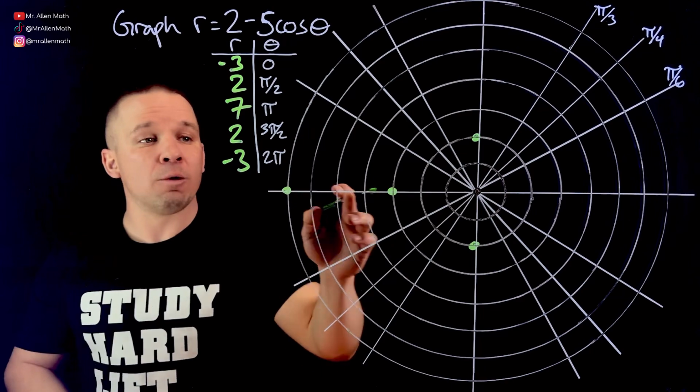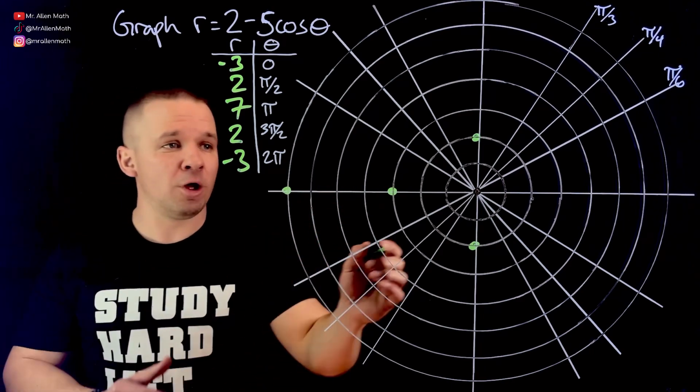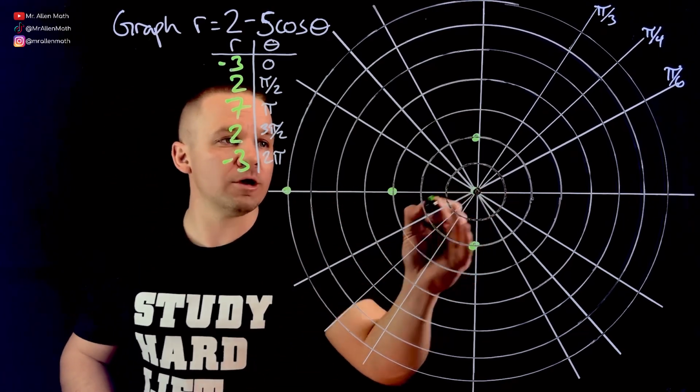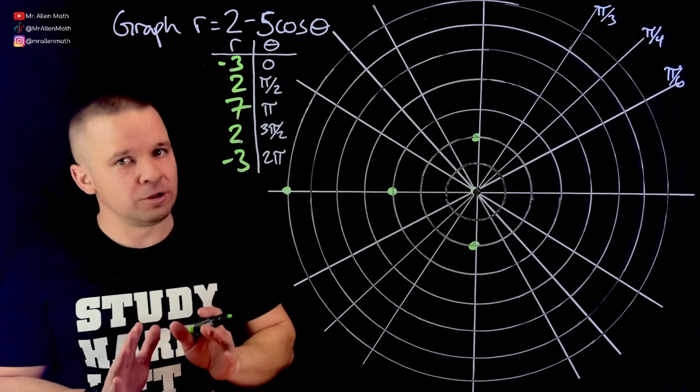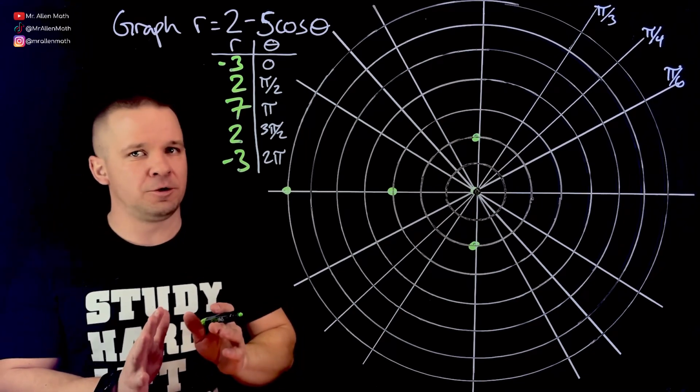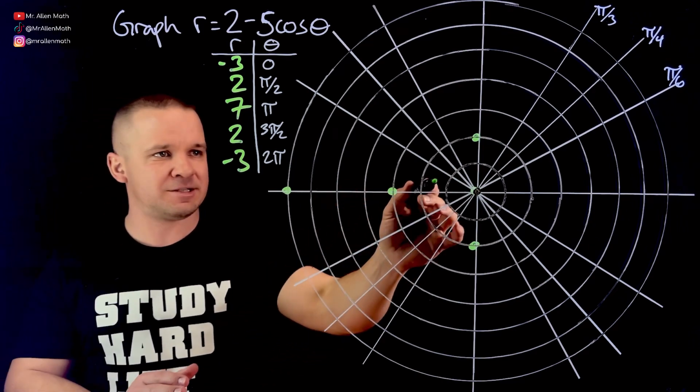Okay? Now with these, they will pass through the origin as well. That's how you make this loop, okay? The loop is tricky, man. I'm going to be honest. The loop is kind of tricky. You've got to really plan yourself out as to how you're going to go.